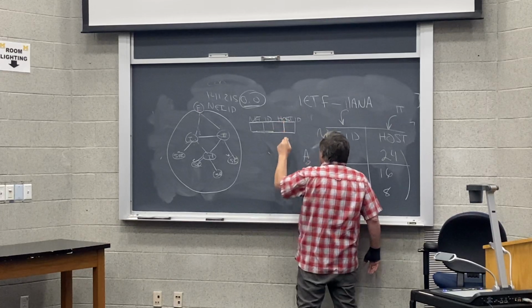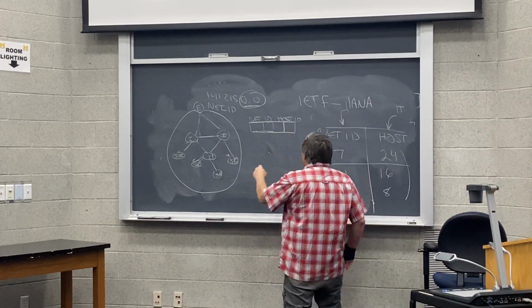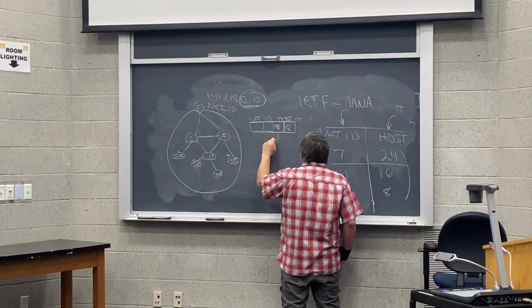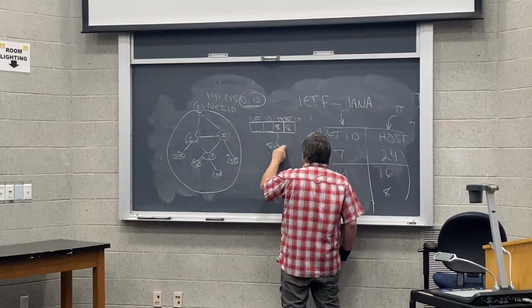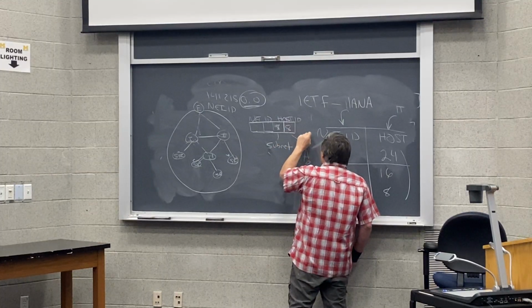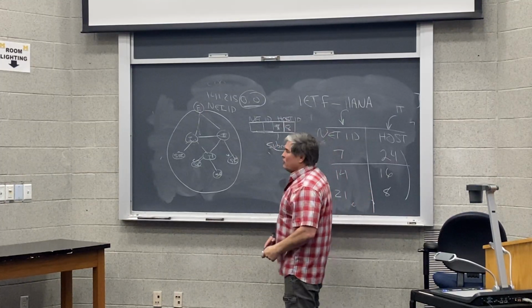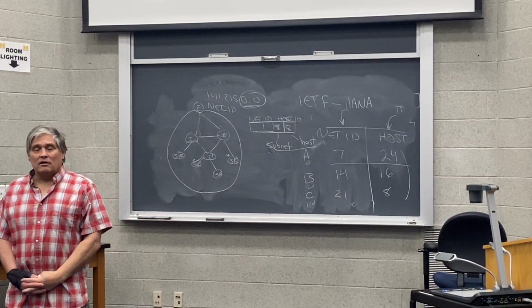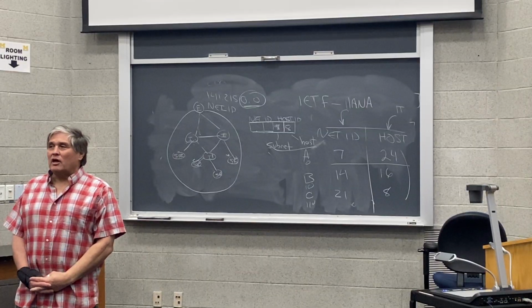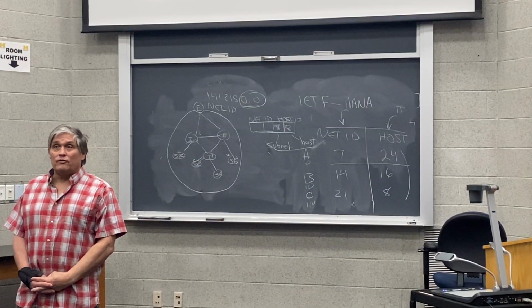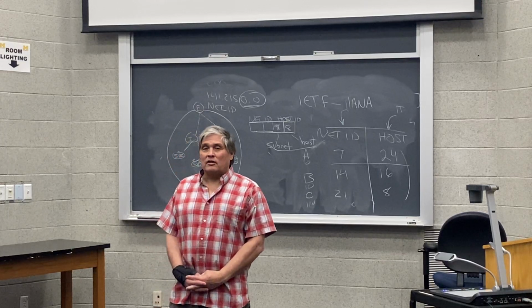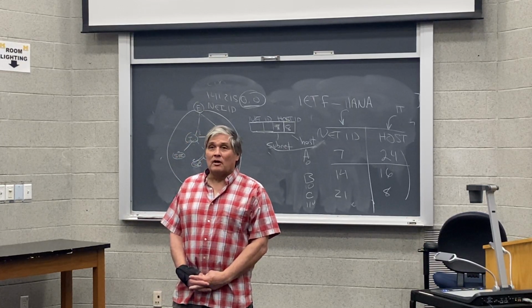And in U of M Dearborn, they divide it with an 8-bit subnet ID and then a host, and that particular division is up to U of M, or whoever owns the autonomous system, they can decide that. So you can say, I want a 12-bit subnet with 4 devices each, which would give you a lot of subnets with few devices. Or you can say, I want a 4-bit subnet with 16-bit host IDs, and that would give you a few very large subnets.